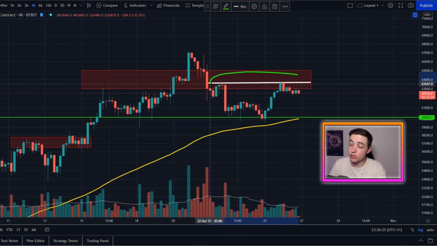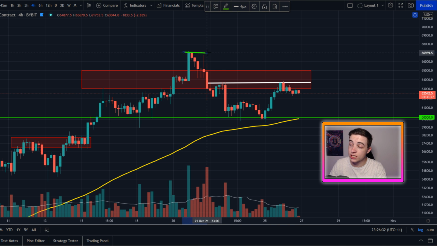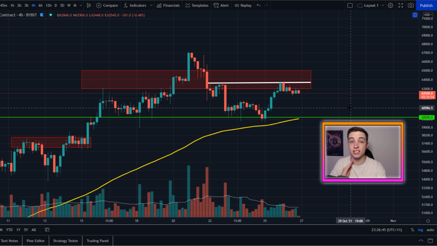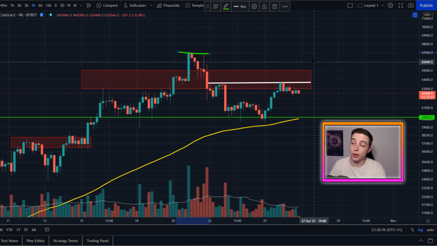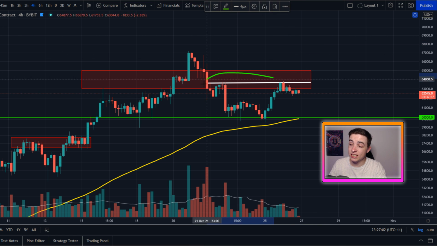But if we can get above this range of resistance, then an immediate price target to the upside that I will be paying attention to is simply the all-time high, first of all, which is coming in at around 67,000. Because if you watched yesterday's Bitcoin update video, there's actually a lot of sell orders coming in at pretty much exactly 67K, which will be acting as the final point of resistance before we can smash into a new all-time high. And then obviously we have that initial price target out of this inverse head and shoulders pattern.